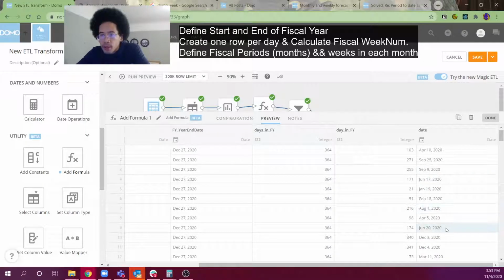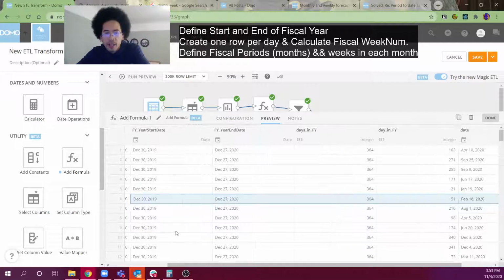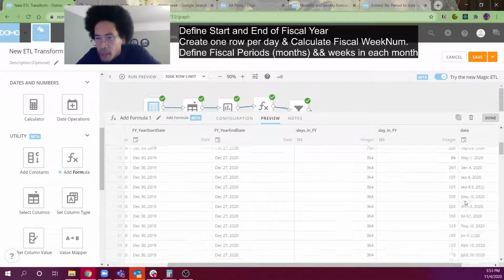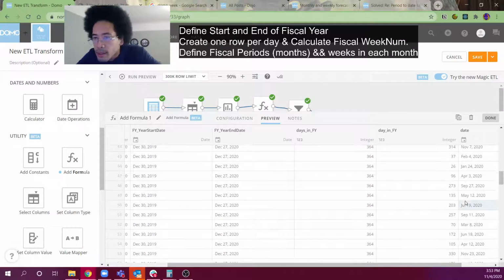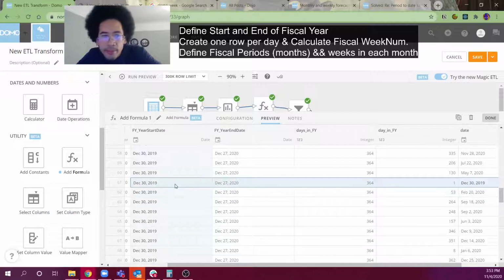Okay, so the 51st day of the year starting December 30th, 2019 is February 18, 2020. Can I find day 1? Day 1. Perfect. That's why I had to do the minus 1, because if I add 1 to day 30, it would be the 31st.